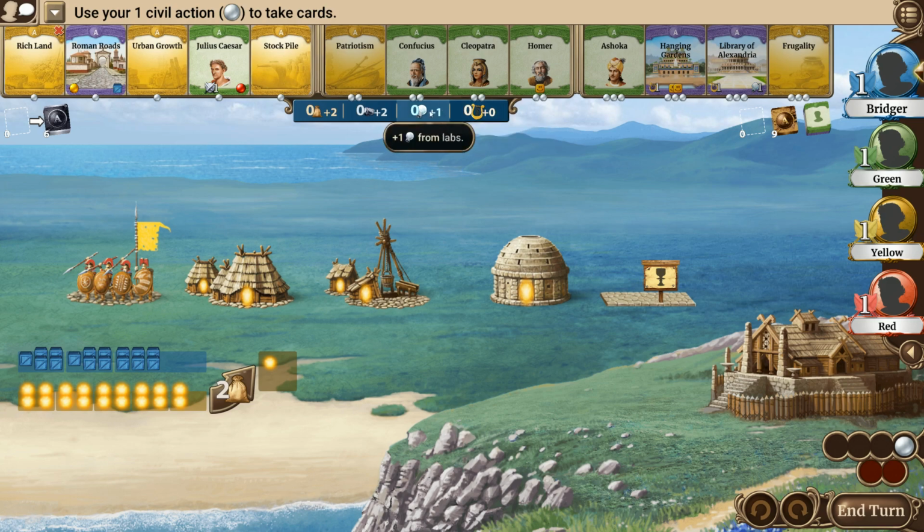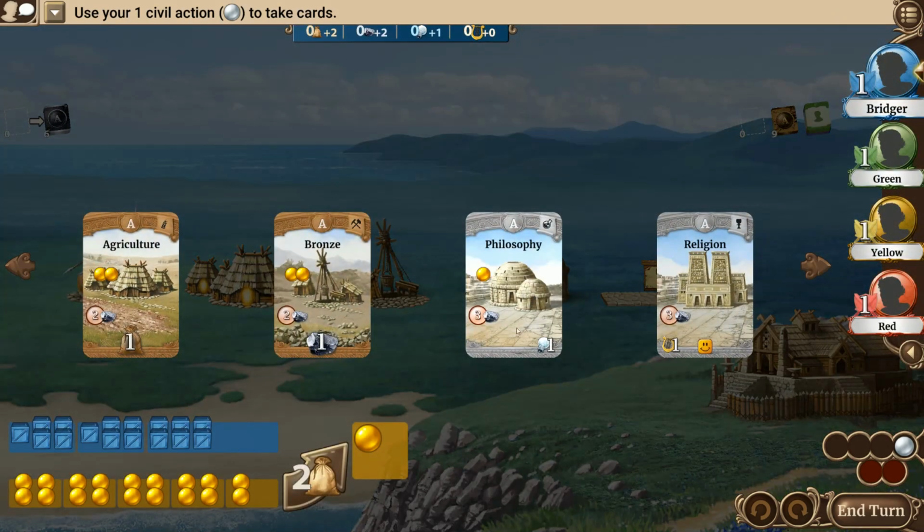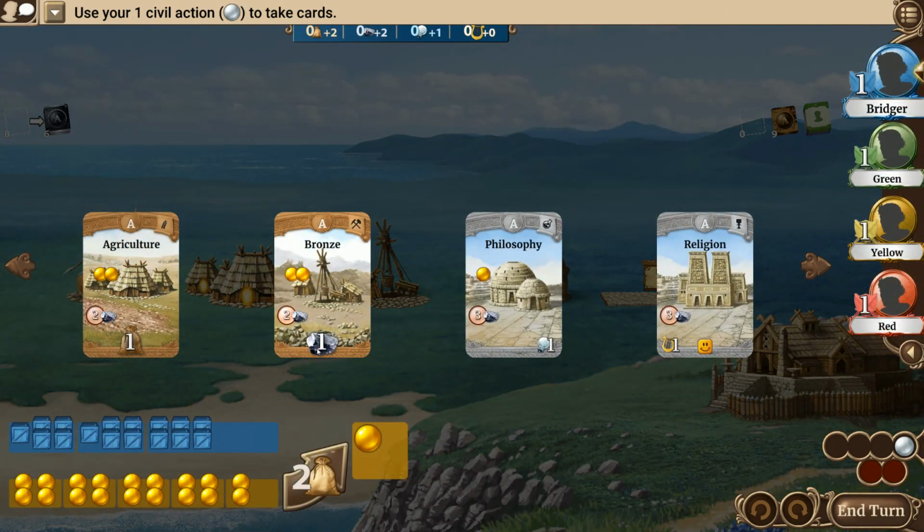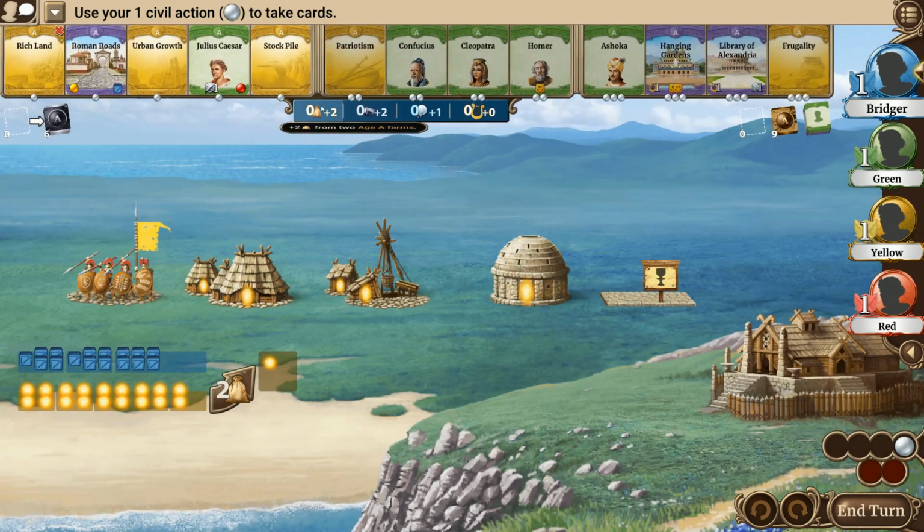What are these other things here? Well, science. You get science from labs. This is a lab. We have 1 philosopher, and it will give us 1 science per philosopher on this card. So we're getting 1 per turn. Then we get 1 resource from each of these 2 mines, and 1 food from each of these 2 farms. So that is what this income is representing here. Now, all that having been explained, let's look at the first turn, which is slightly different from every other turn.